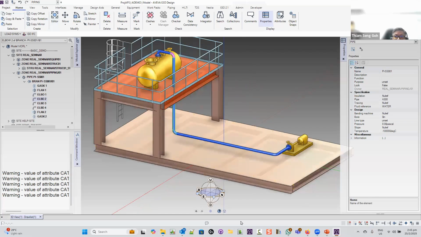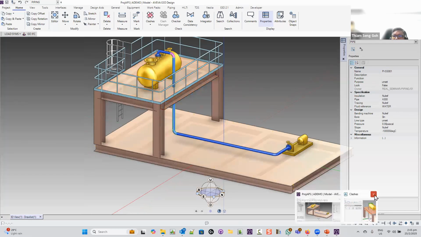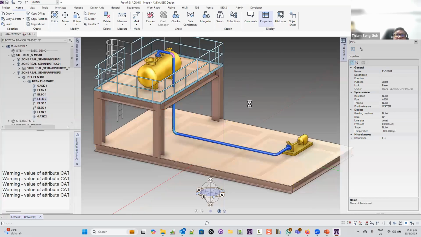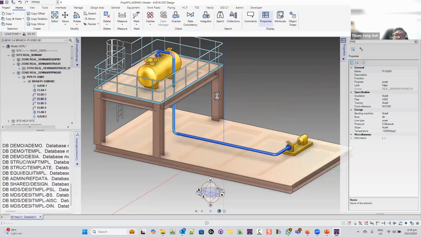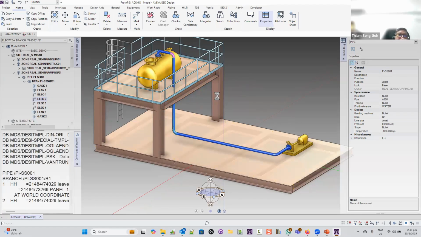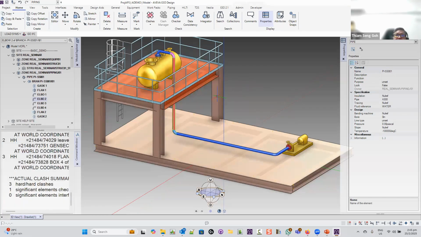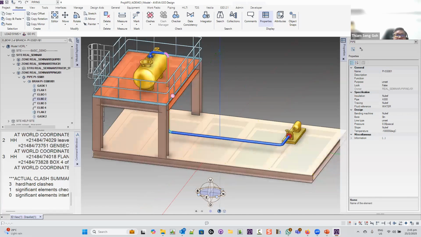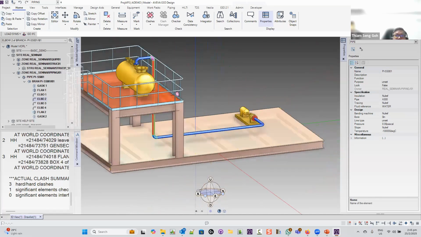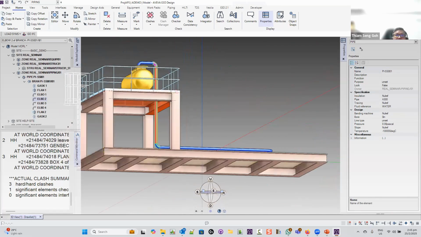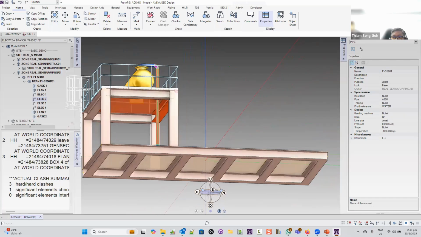Okay, where is that window now? I don't know where my window is. Let me close this and then call out my crash window again. Right now you can see that I only have one crash now, which is on the platform itself.